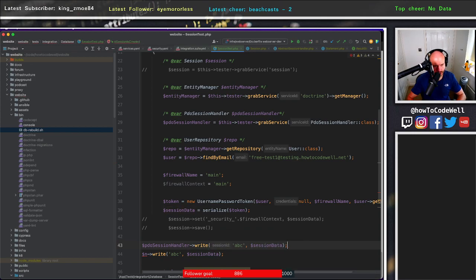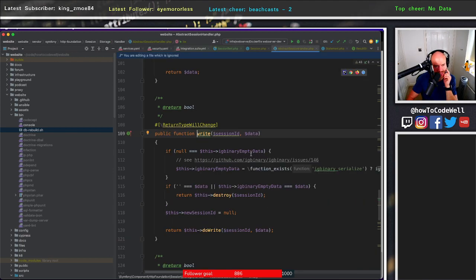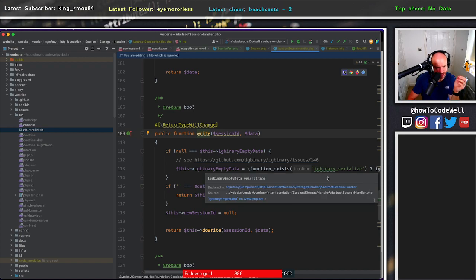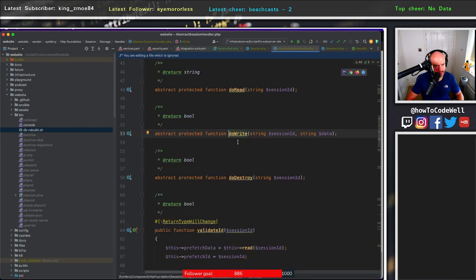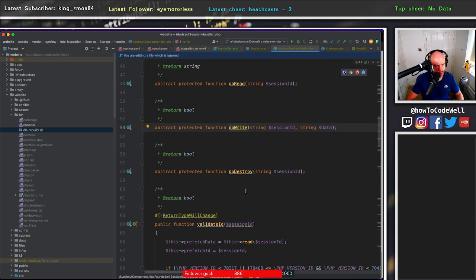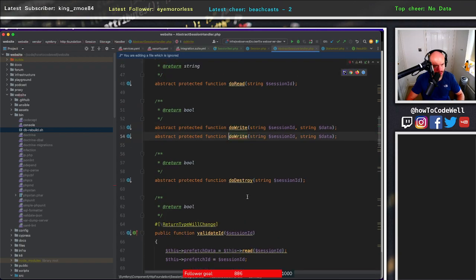Now there is a validation routine, isn't there, on here? But remember, we're not testing this file. We're just testing that the integration works. So we're not testing the stuff that's already inbuilt. I just want to make sure that with session ID, if that is equal to null and session data, then the new session do write, this do write. This do write is abstract. Oops.